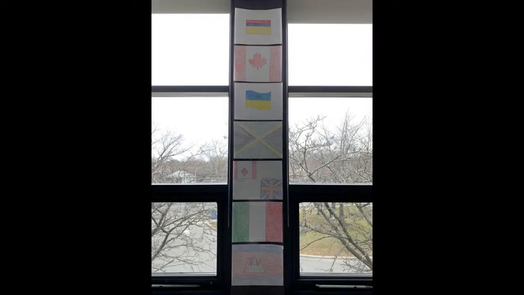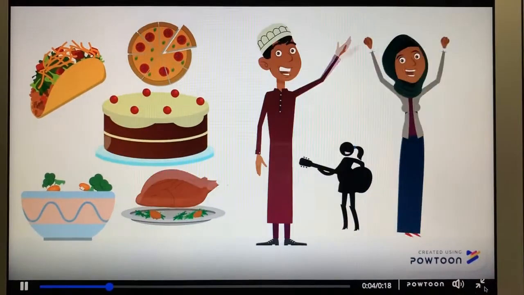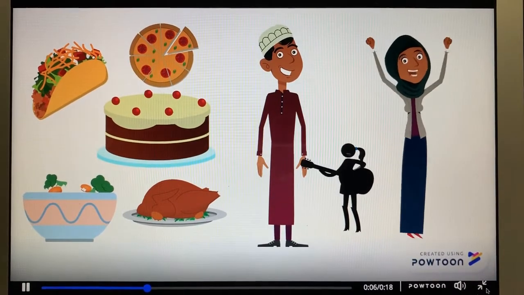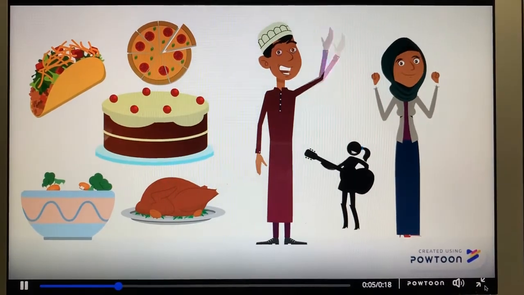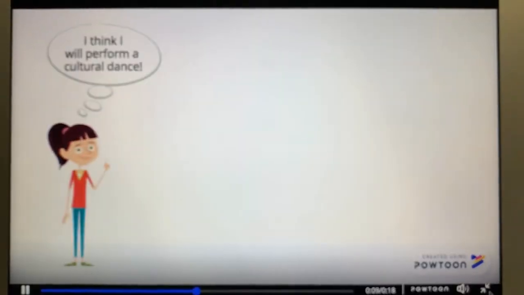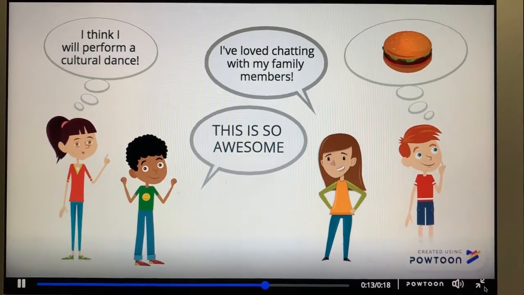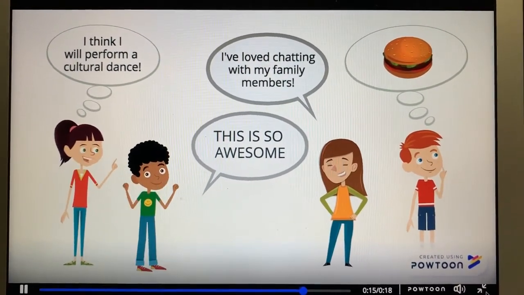Students were also asked to create a flag that represented their nationality or cultural roots. The best part, each student was to then choose a cultural item to share with the class for our Diversity Day event. This item could be a cultural food, song, dance, ritual, or clothing. My students became beyond excited to participate in this event, and it was so amazing to hear them eagerly planning what foods they would be bringing in.